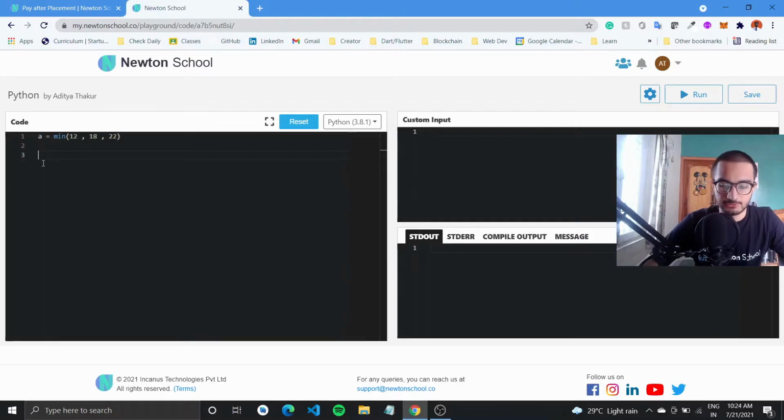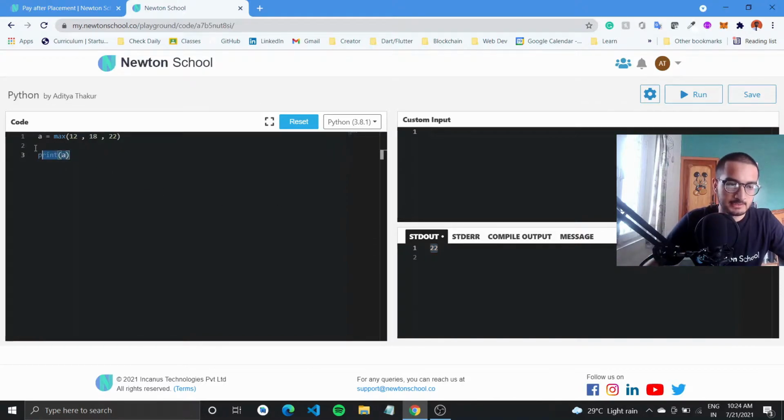In this case, we are using a, and I'll just print out the output to the console. If I run this program right now, it should first find the minimum of all these values that are passed to it, which is 12. Then this 12 will be stored in the variable a and printed out to the console. There is also a maximum function. Instead of using min, you can simply use max and pass the different values, and if you run this program, it should print out the maximum value of these different numbers.